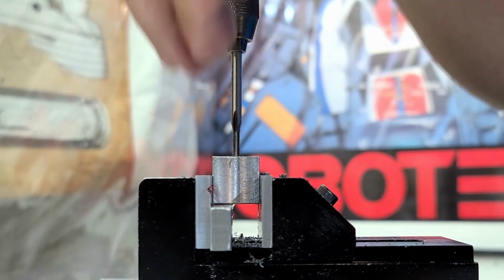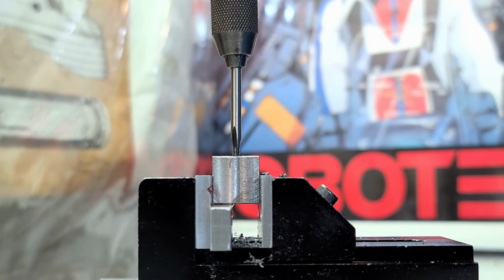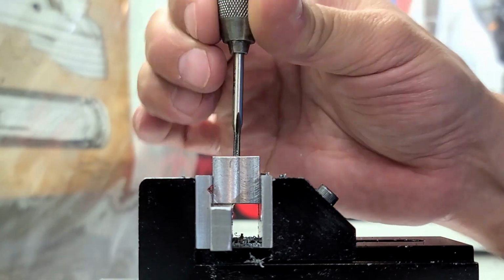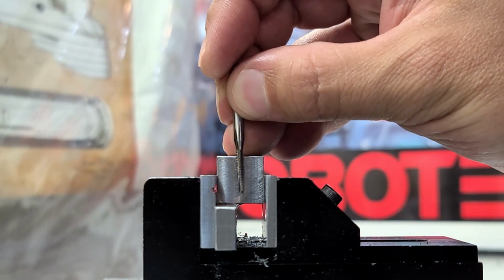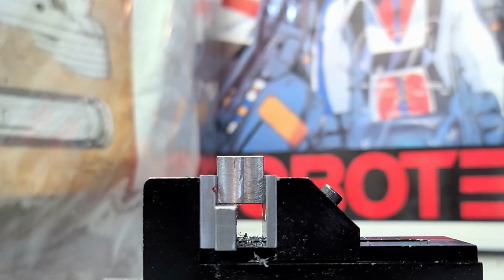One is not going to be large enough because it's a bit smaller to gauge in a tight area on the columns. And the other is just a bit oversized so that I can take it down with either some emery cloth or remachine it and take off just like half a thou, maybe a thou, to bring it into that 0.6255. This tap isn't quite long enough to go all the way through. So I'm going to want to go about halfway and then flip it over and come the other way.